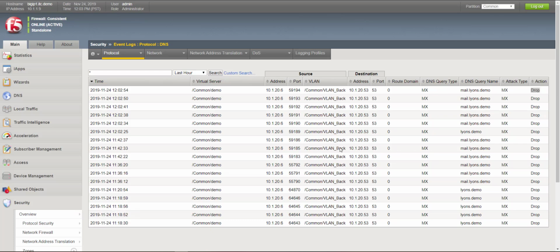In this video, I didn't want to go over configuring logging or anything like that, but if you would like to see how to do so, please feel free to reach out, or a quick browser search will provide that information from F5 documentation.